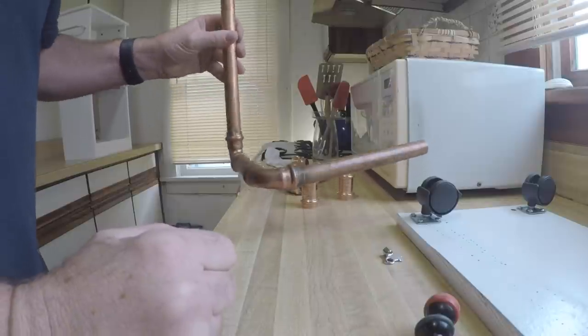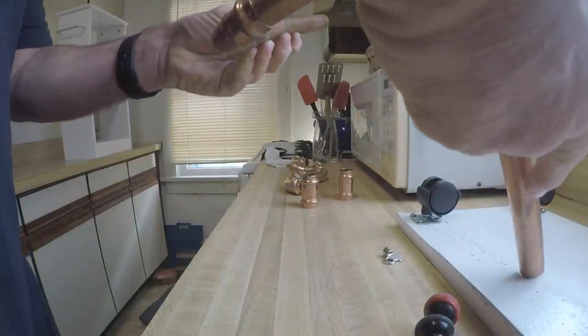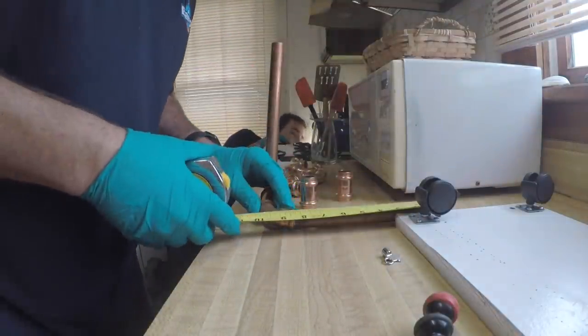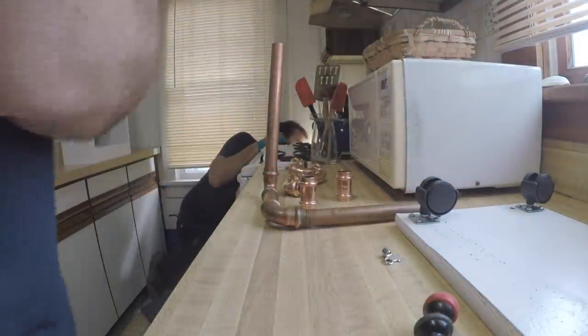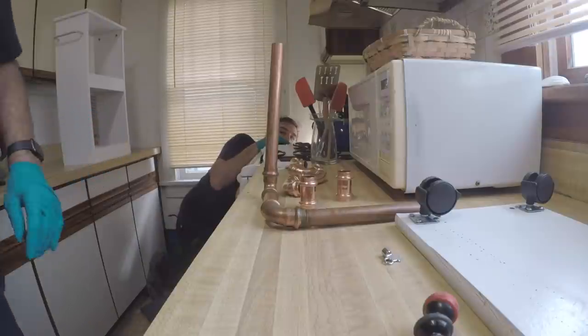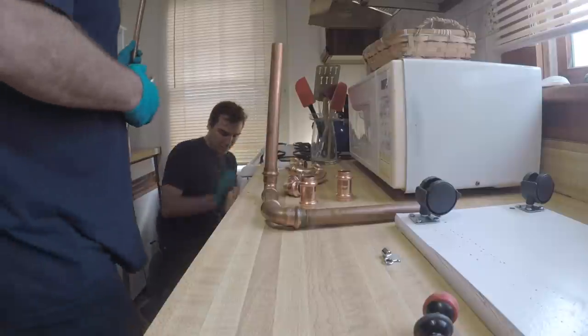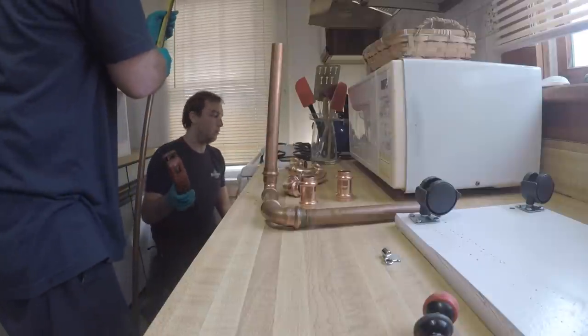So we're going to redo this and get it fixed up. Okay? Best helper ever. We need a piece, 8¾. We'll do a little teamwork here. 8¾, boom.